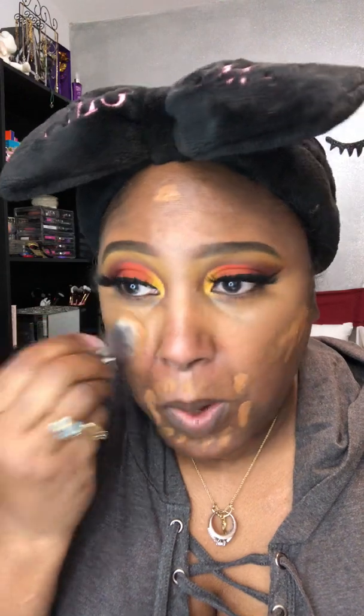All right, let's do the other side. Patting it into my under eye. And flick. Because once you put your makeup on, you don't want to be able to see where this concealer stopped. You want everything to be nice and smooth. Let's get around the mouth. I'm going to work a little faster because it's starting to dry.